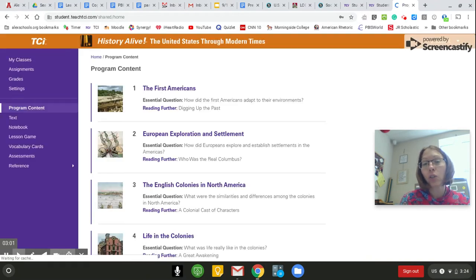And then we get to basically be like the table of contents. Over here we have the chapter. Over here we have the title. The essential question we typically do use in class. That's our big picture idea, what we're trying to get students to think about. Typically, these essential questions don't necessarily have a right or wrong answer. It just depends on how you explain it. So it's more in depth.